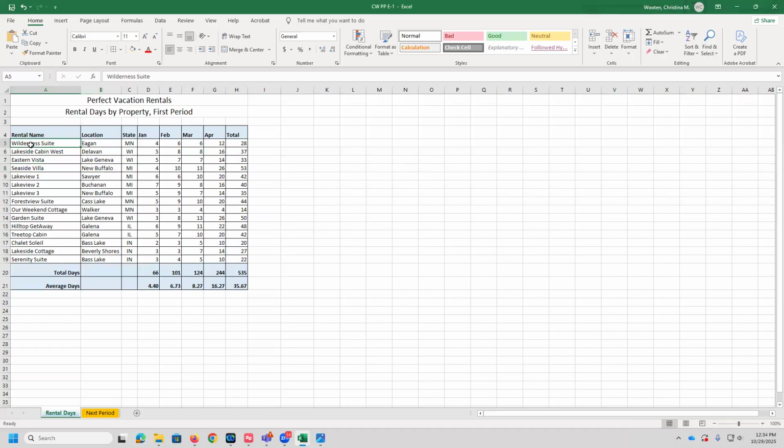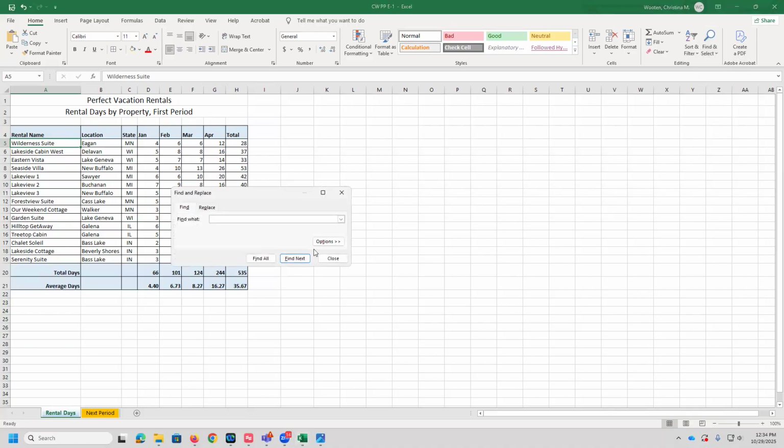Okay, next in step 5, it tells us to select cell A5. So again, these are just steps that are kind of showing you some things. We're not really doing a lot just yet. And letter B tells us we're going to click the Find and Select button, which is in our editing group on the Home tab. That's all the way over to the right. So when we click Find and Select, then we're going to click Find.